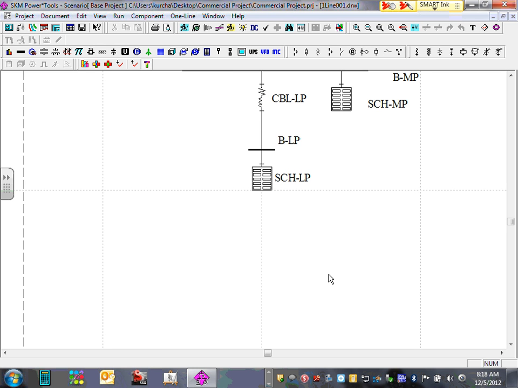They count as branch circuits. That's all. Under 20, 30, 40 amp, any branch circuit counts as a branch circuit, all lumped together. Only major panels, the panels that have branch circuits out of them. The security panel has no power branch circuit coming out of it, does it? It has low voltage stuff coming out of it. If it has low voltage stuff coming out of it, it doesn't count here.